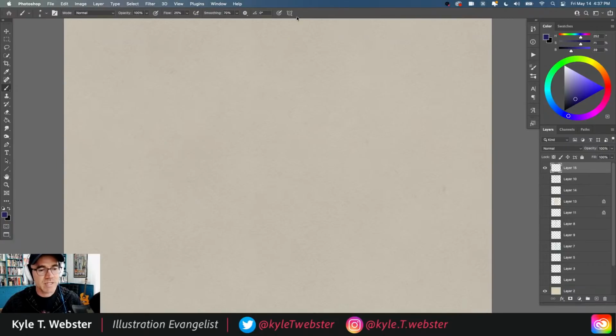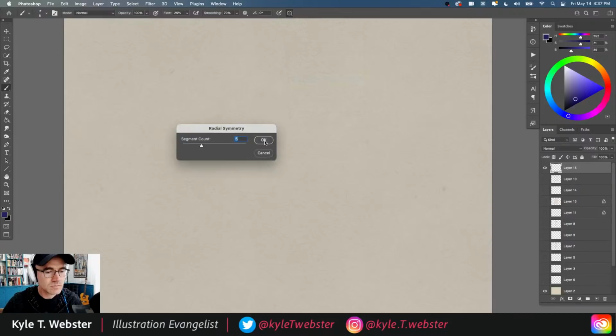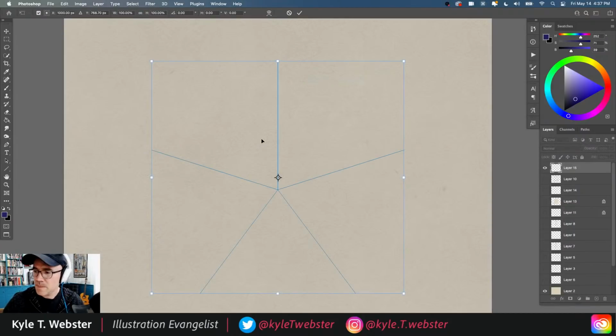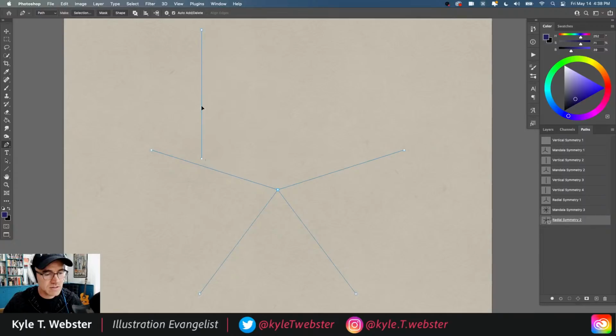All right, so just for experimentation, I want to try this here again with the Radial. And I'm gonna commit that path. I'm gonna come over here to paths. I'm gonna tap on that. And then use my path key here, which is P on the keyboard, the letter P. And I just want to see what happens. Okay, so if I drag this over here, what happens when I start to draw?